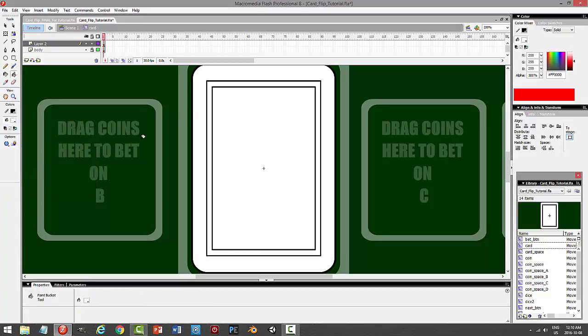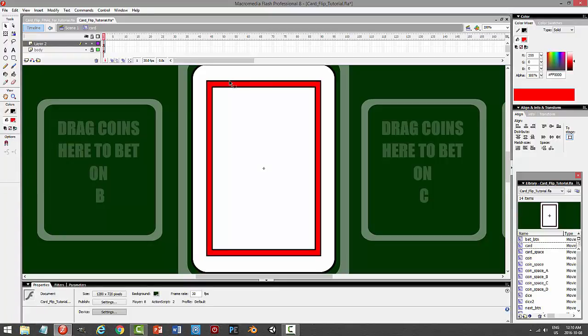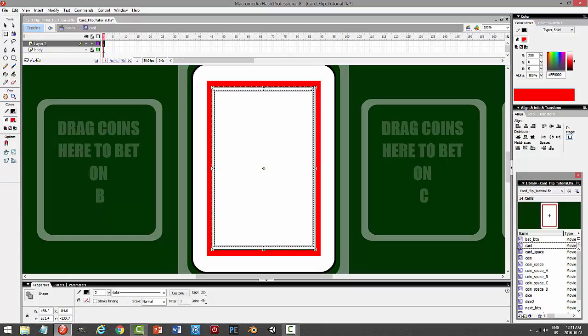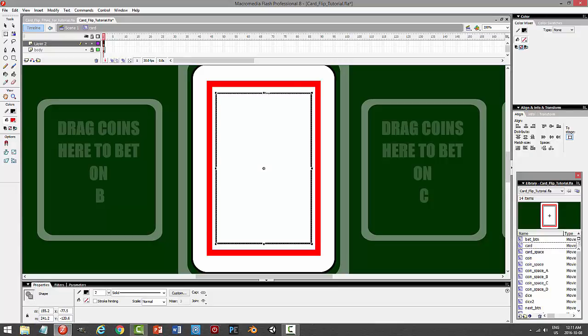Now I'm going to fill this with red. I don't quite remember what red I used. I'm going to try going with that. Delete that outer stroke. I think I'll take that stroke and just actually move it in and away from the red. Yeah, and we'll start manipulating this one.